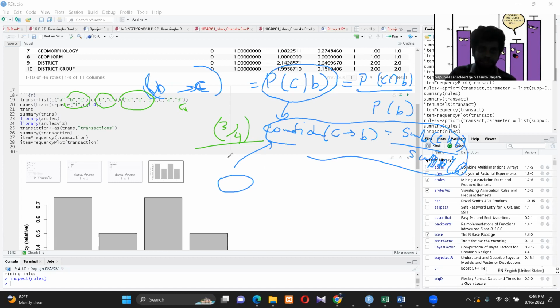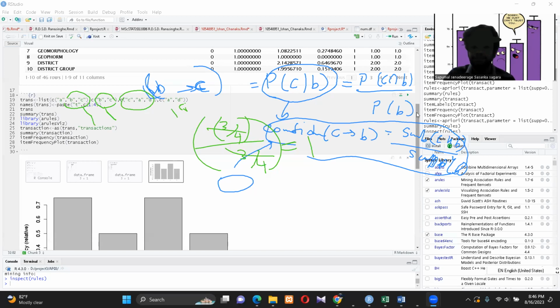and the probability of occurring B, the probability of purchasing B, right? Let me make sure whether it is being recorded. Okay, I have checked it once. So now, the probability of purchasing B: how many are there? Here, only one. That one is going to be equal to 3/4, so that's how the confidence of C implication B becomes 1, right?